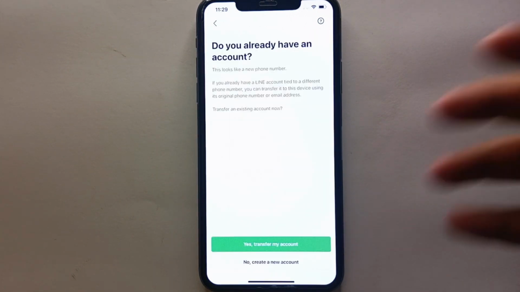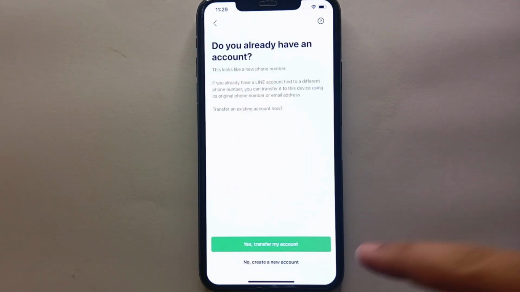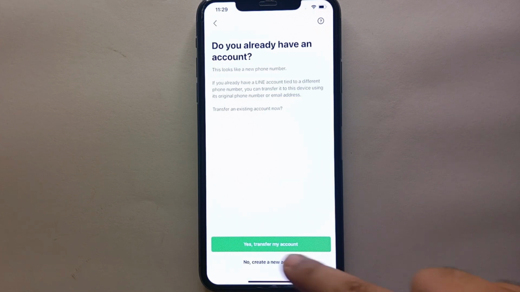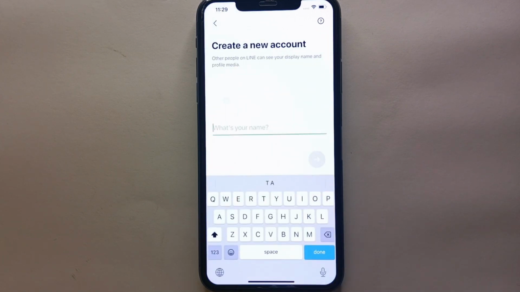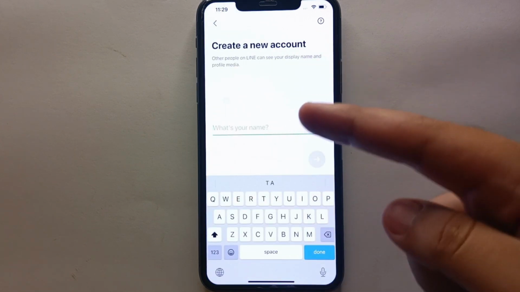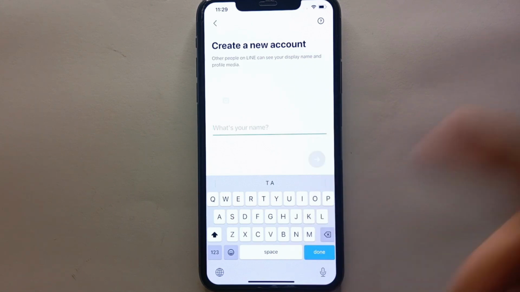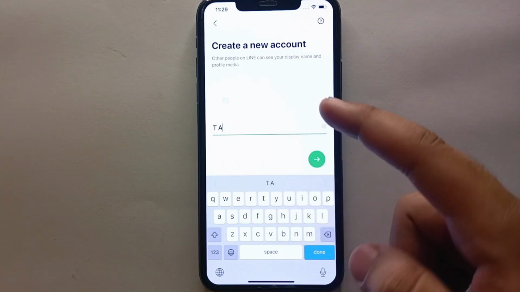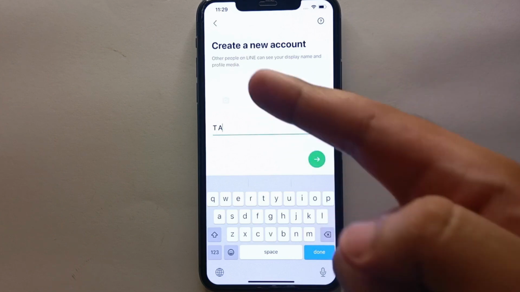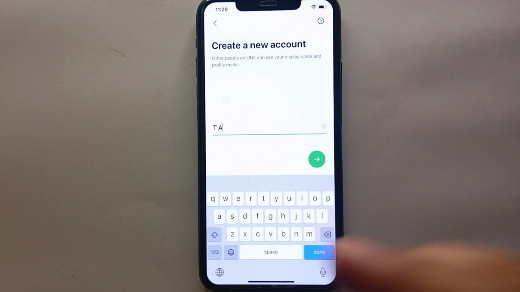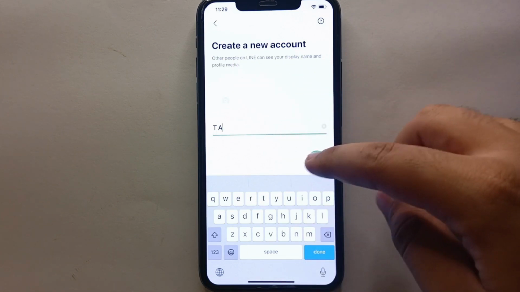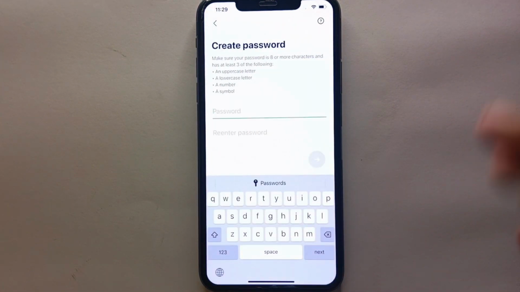Now it will ask you if you are new on the app or if you already have an account, so you have to click that you are new because we are here to create an account, that's why you don't have any previous account. Once you tap on it, it will ask you to enter your name and upload your profile picture, so you can add any kind of name. And if you don't want to upload a profile picture, then you can skip this and click onto this green option, and later on you can upload a profile picture whenever you want.